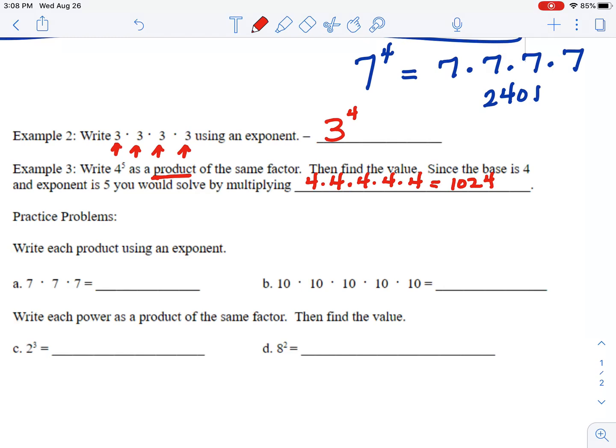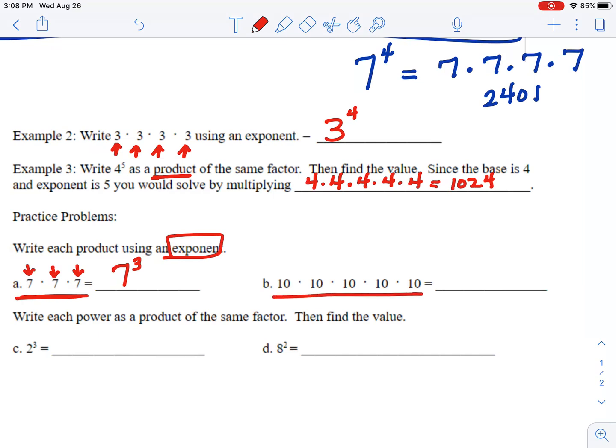All right. Change this from a multiplication problem to an exponential number or exponent. What's being multiplied over and over and over again? 7. How many? 1, 2, 3. So that's 7 to the 3rd power. Or that also has a nickname called 7 cubed. Remember when you did volume and you always put that little exponent 3 and you call that cubed, cubic inches?